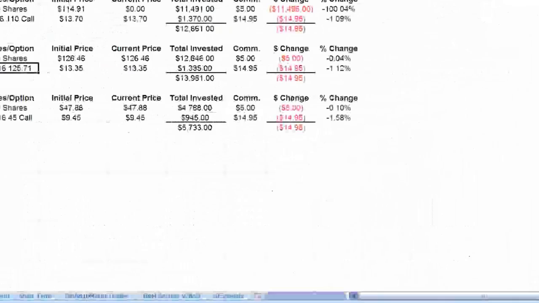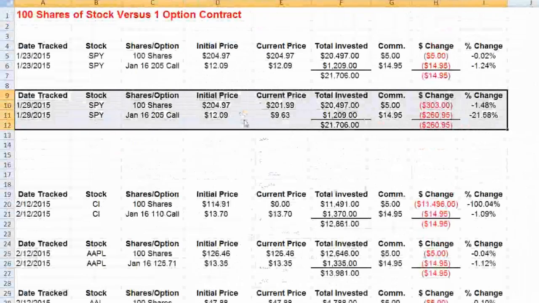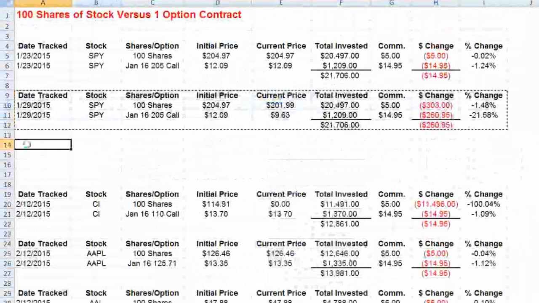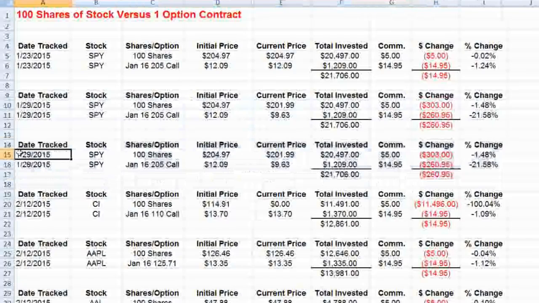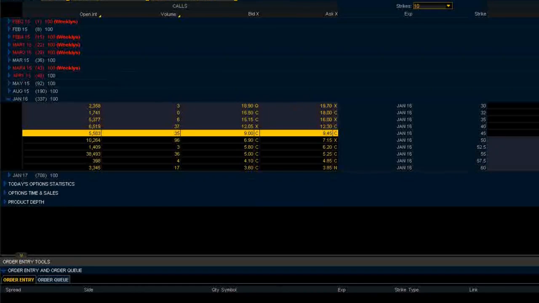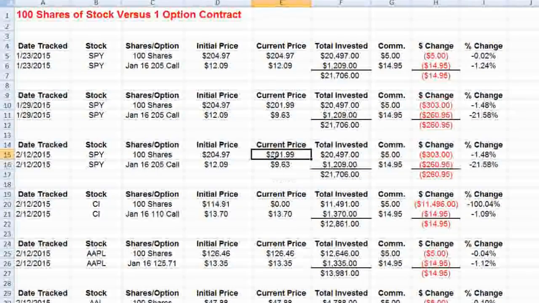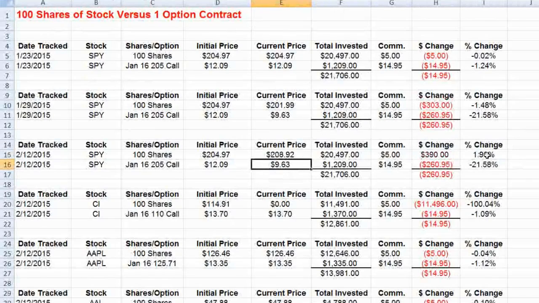Okay. Again, looking at my trade, let's go ahead and I'm going to do a live update here of my trade. And I'll show you better what this 50% gain or loss looks like. So today is 2/12. Okay, so I simulated buying 100 shares of SPY back here on January 23rd, which was the opening day. So SPY right now is, let's pull up SPY. Let's look at my broker platform, see if their prices match. Yep, 208.92. Just wanted to make sure. So the stock is trading at 208.92. So on the stock, I've made a profit of $390 or 1.9%.